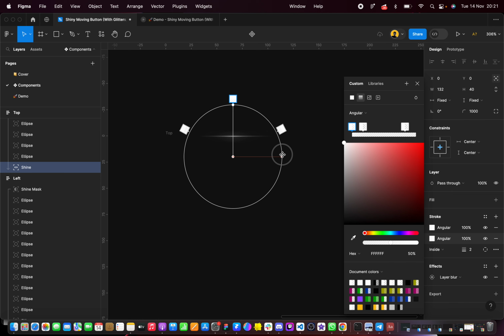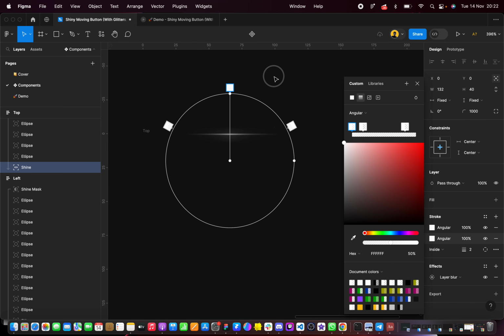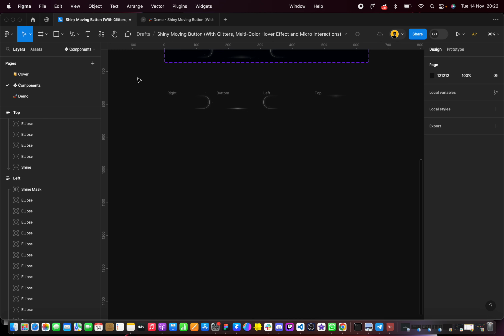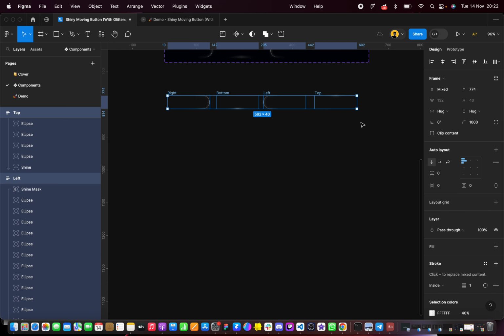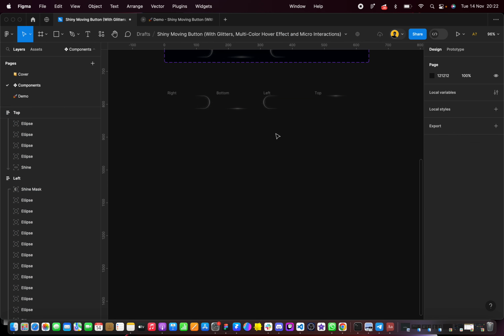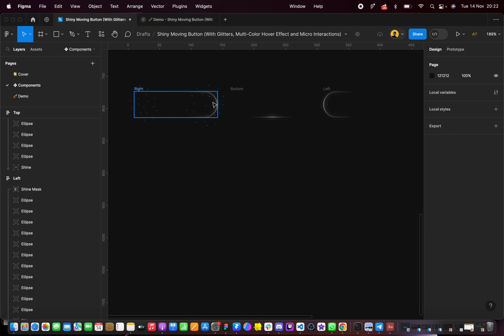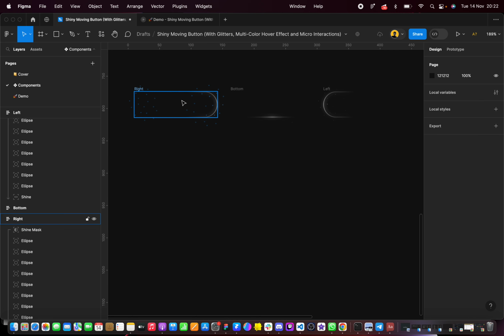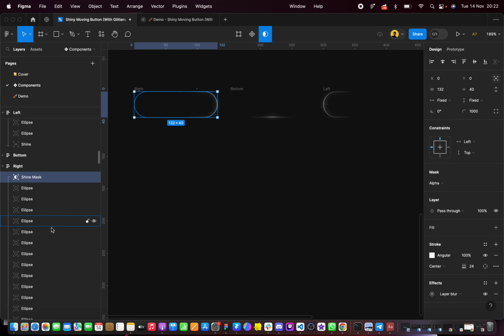So this requires a lot of time, so you just need to pay attention, no rushing, and you're going to achieve this. So now we have all of our guys here. So the next thing we now want to do is create them as components.